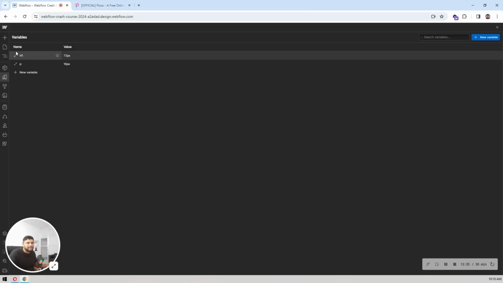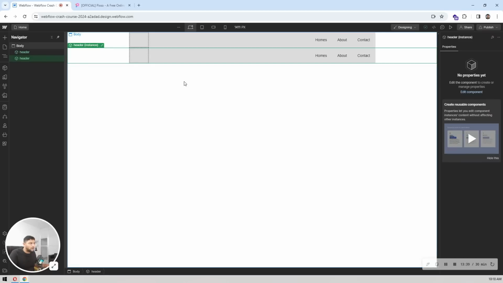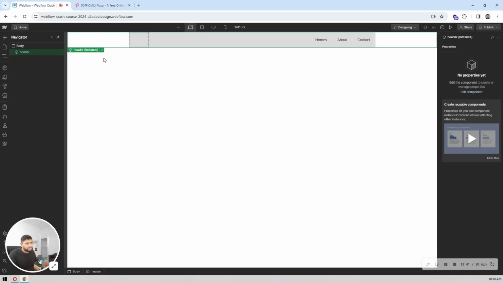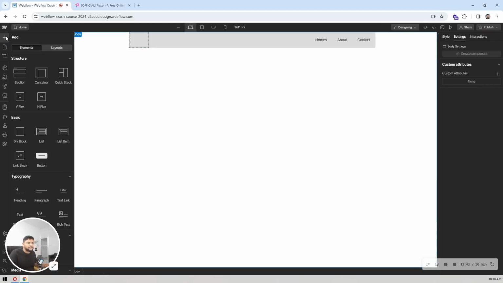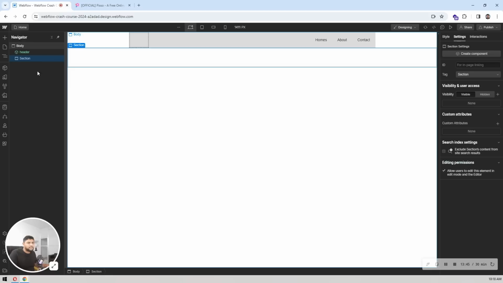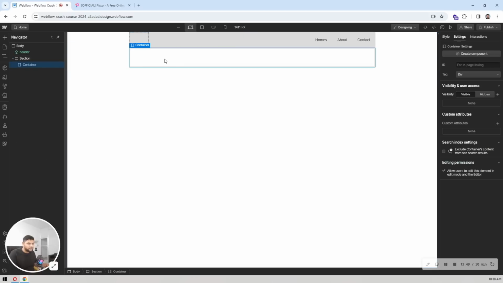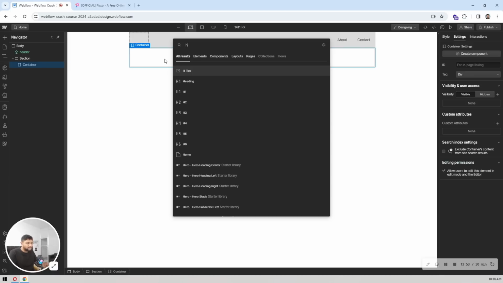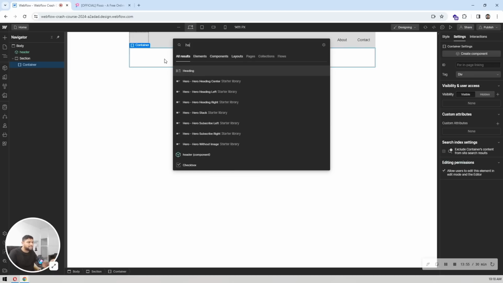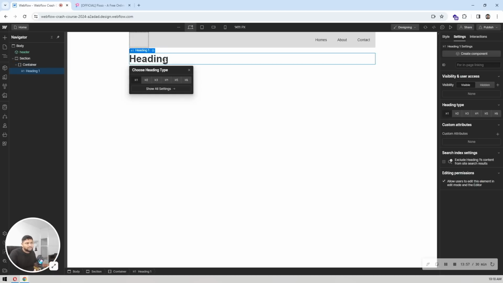So how can I access them now? I'll just click here to go out here. I'll just delete this second one. I'll add another section here, and inside that I will add another container, and here I will do Control or Command E to bring up the find bar. You just have to type here, let's say heading. I just type heading. This is my H1, and here I want to make it 72 pixel, the H1 we gave.